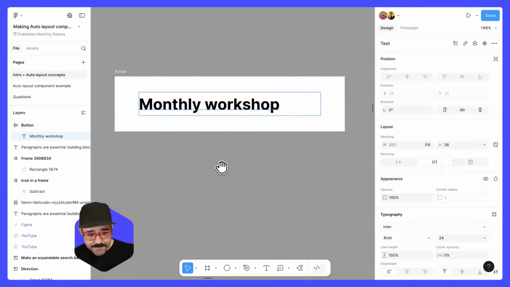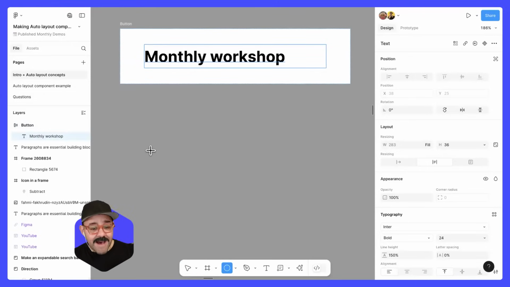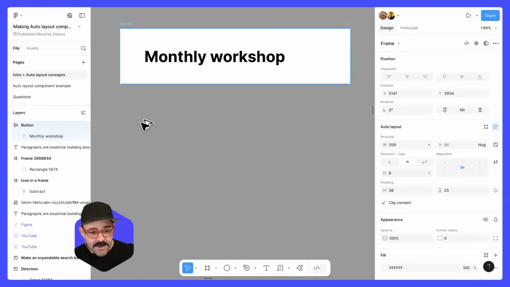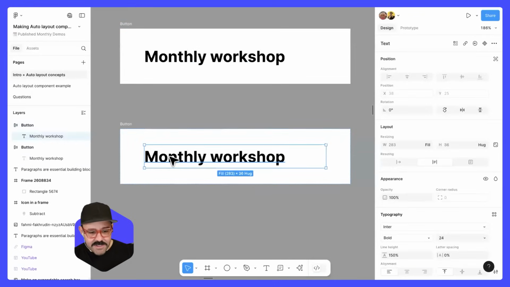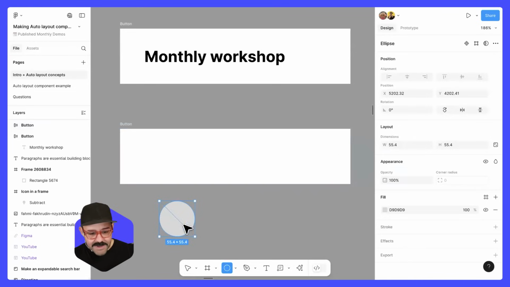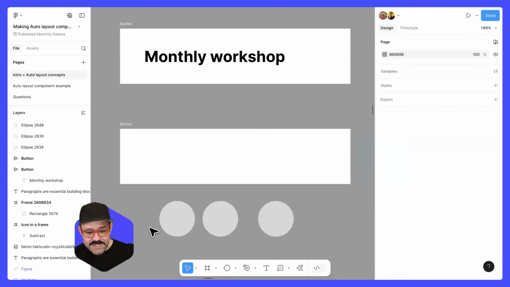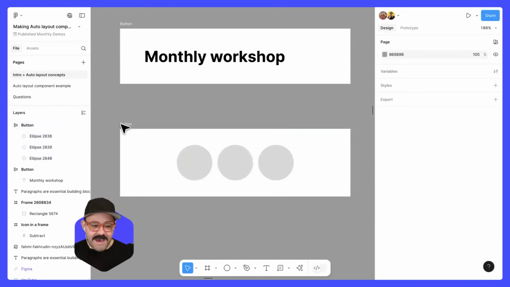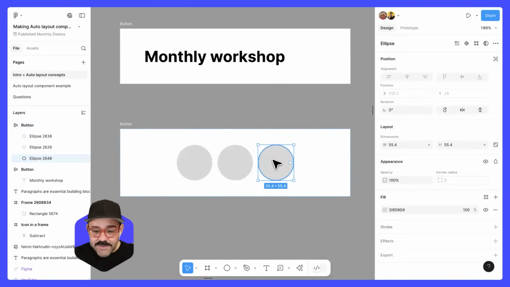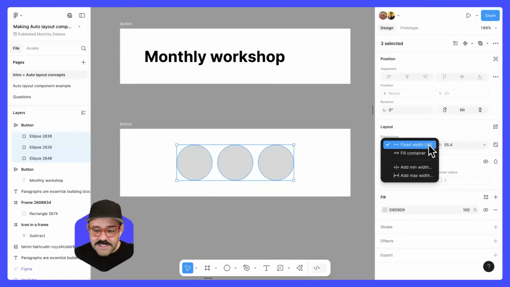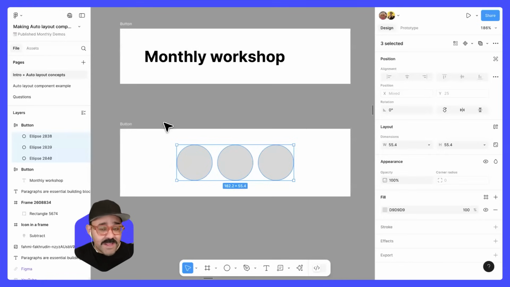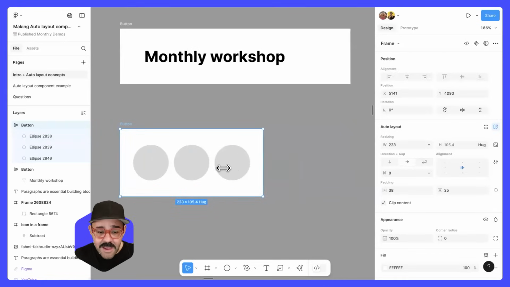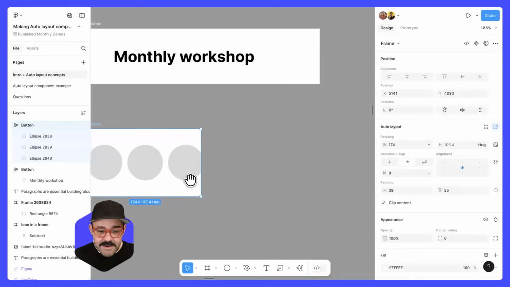So those fill values are going to be independent on whether or not they're set to the horizontal or the vertical properties. So likewise, let's say I duplicate this, right? I just want y'all to see how this works. If I were to drop, let's say, 3 little circles inside of here and I paste them inside of that frame, those circles right now, they are all set to fixed width. That means their width is not being affected by anything. And you'll see that there.